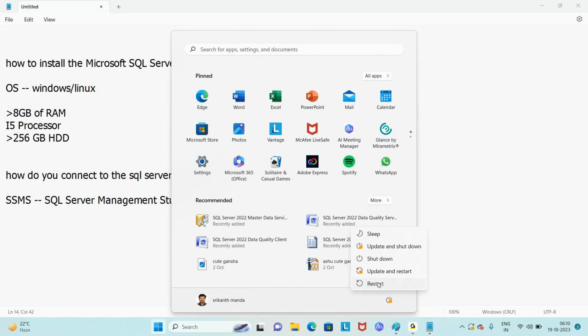In case in the middle it might ask for a restart to get the SQL Server installed properly or not. Okay. It has restarted. Just give me 2 minutes. I'm logging in here.